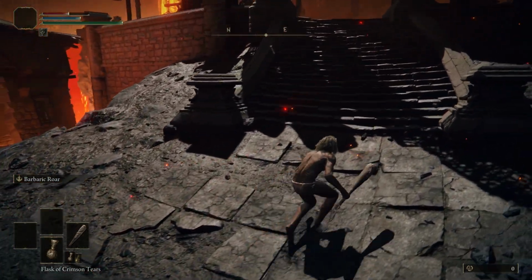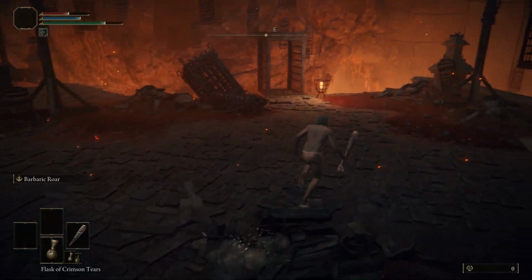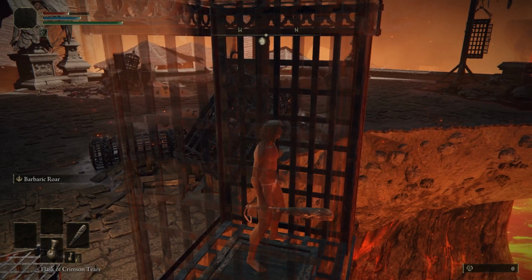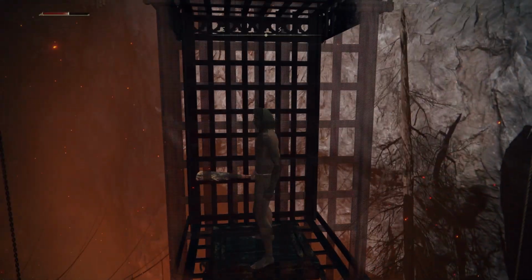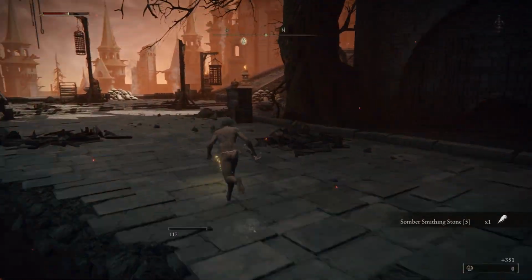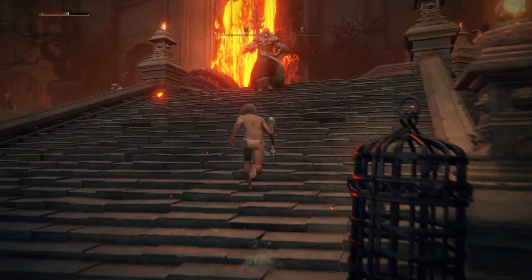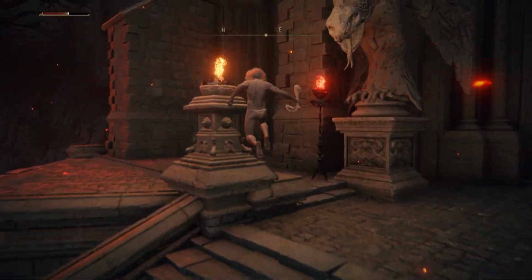There's usually a lizard man with a whip here that can really annoy you, but if you time it right or just sneak around, you can not even get spotted by him. This guy might try to hit you, but he usually doesn't. Just roll if he does.